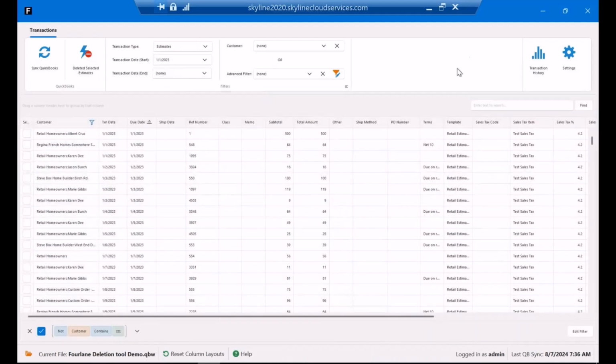So a couple of filtering options that we have available. So first and foremost, transaction date, right? So we've been using the same file for quite some time, since 2008 or even before then, and we've been using sales orders or purchase orders or estimates since that time. We're going to have a lot of data in our file that's going to be very historical in nature. We probably don't need to see that data in our day-to-day file.